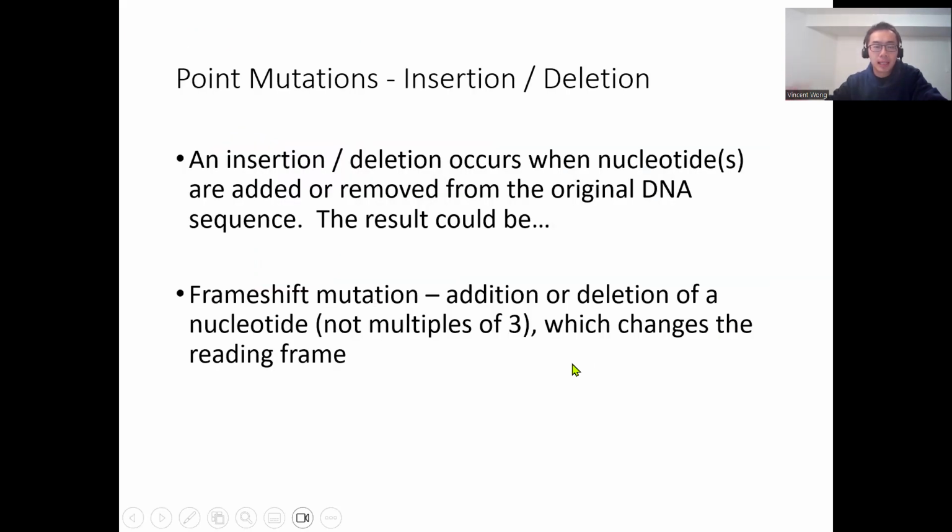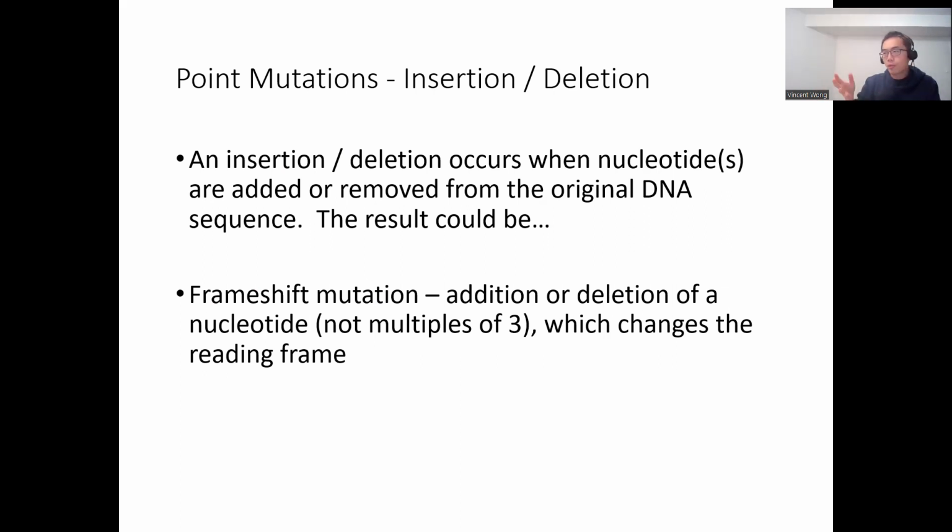So the next thing we're gonna do is another type of mutation. Let me just give you some background information first, and then we'll do some practice together. This is insertion or deletion mutation, as opposed to base substitution. In base substitution, we are changing a single nucleotide, right? It could be the first, second, or third nucleotide in the codon. It doesn't matter which one you change. The key thing is you're changing one base at a time, one nucleotide at a time.